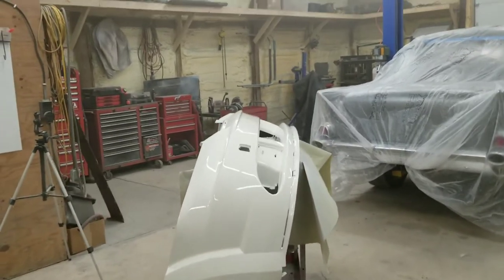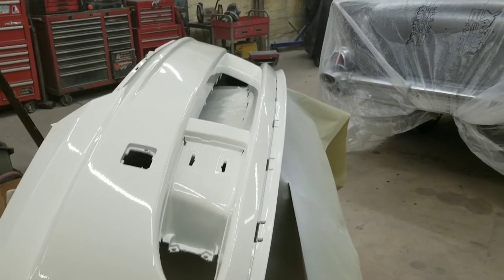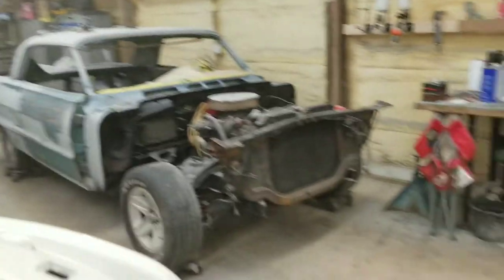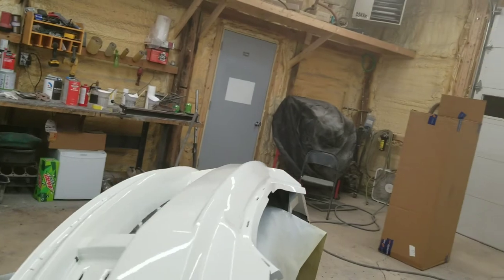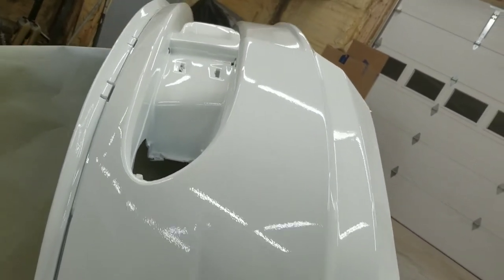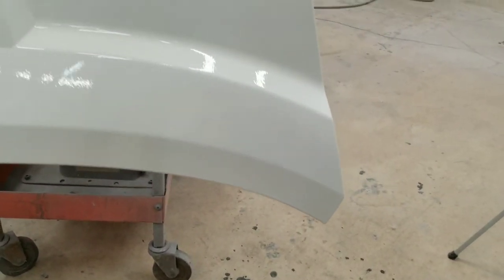All right, guys, here it is. Last coat's on. It's been clearing out for a little while now. It's pretty dry. Not too bad. Not too bad at all. Looks like a Dodge Journey bumper. I'll have to nib it a little bit, slightly peely. Not terrible. No runs, no dirt, nothing ugly.